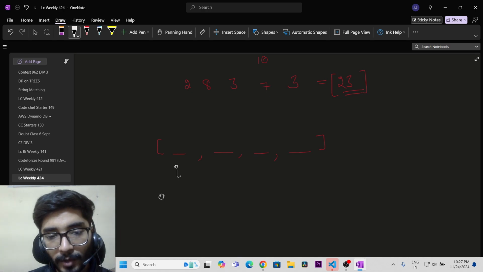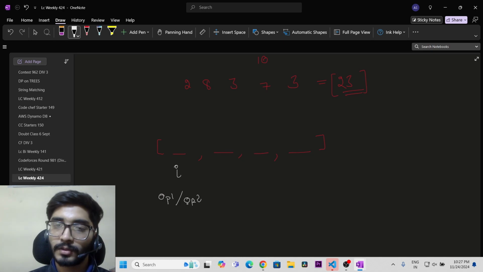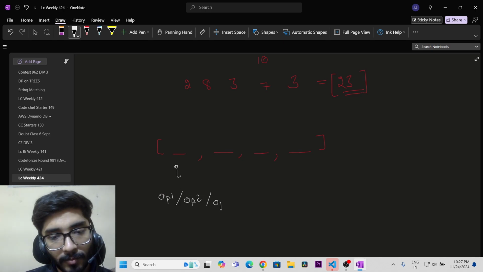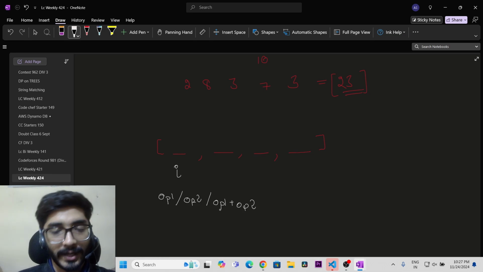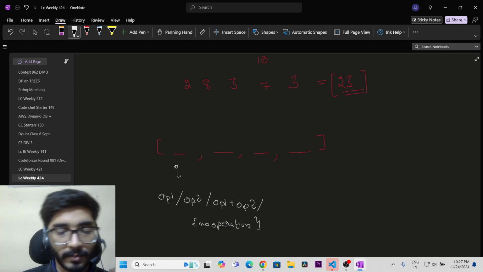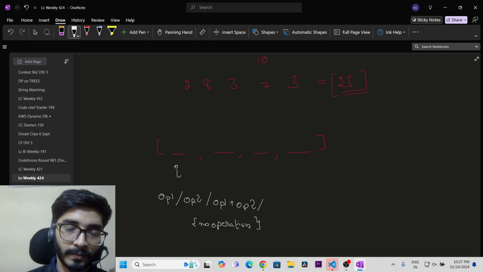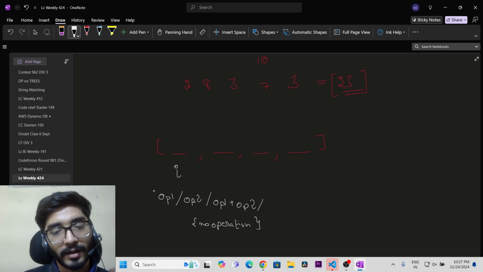First thing is, I perform operation 1 on this. Second thing is, I perform operation 2 on this. Third thing is, let's perform operation 1 and operation 2 both on this array index. Fourth option is don't perform any operation. So is there any other possibility for any particular index? I hope no, because these are the only possibilities that I can have for any index.